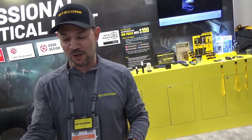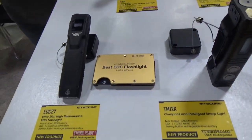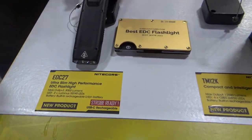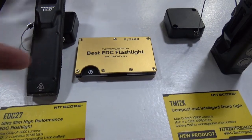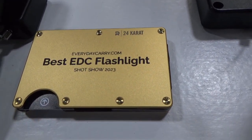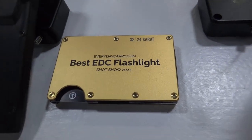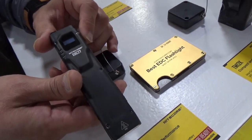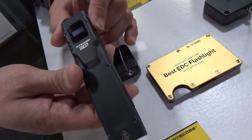I want to show you some of the new exciting products from NiteCore, and let's just start off with the yet to be released but soon to be released EDC 27. Wait a minute. What is this? We are proud to say that this received EverydayCarry.com's best EDC flashlight for SHOT Show 2023. Kudos. And thank you very much. We're excited about this light. We should have this light ready to be shipping in about the next 2 weeks.